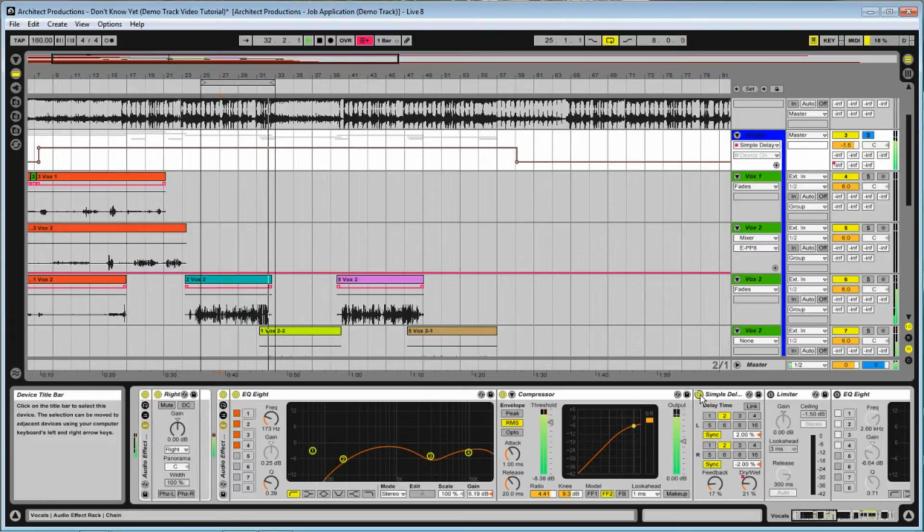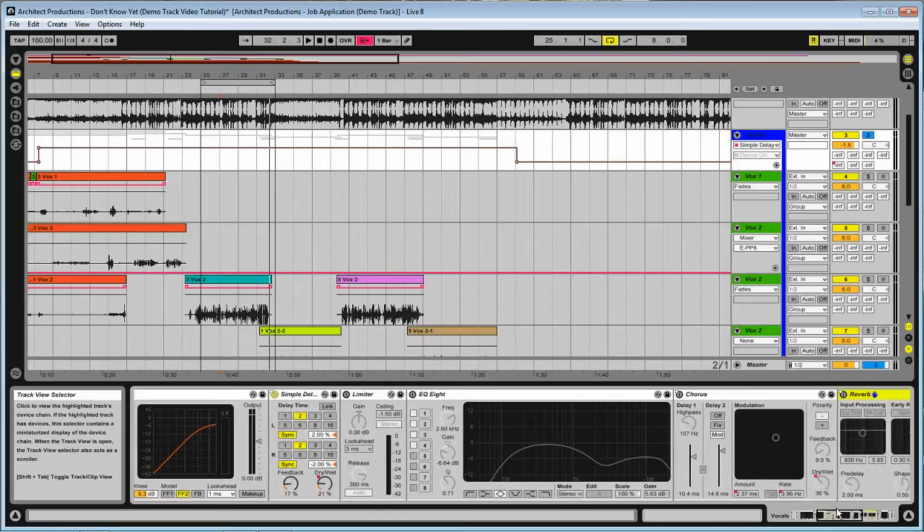A spy plane in. So you see on the simple delay, of course, the vocals are echoing out, and that of course is up to you and how you feel the vocals should go on the beat. You'll notice it is automated, so apparently I'm using it sometimes and not others. But just going through and trying to toggle these on and off to show you what's going on here. Limiter, you're not really going to hear much difference, so I won't bother putting that up.